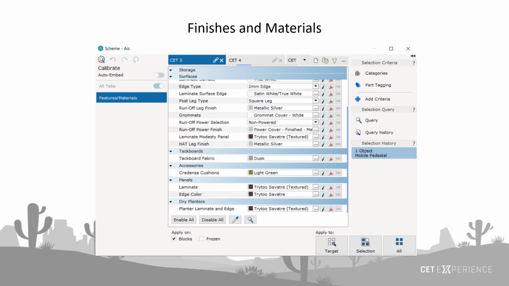Once you have that custom finish saved and developed, you'll want to go ahead and apply it with your schemes. So schemes should hopefully be pretty familiar to you all, but you'll go and open up your schemes dialog box, and from there you can go ahead and apply all of your finishes, right? So that includes your laminates, paints, fabrics, truly everything that you need. And then if you have to do a custom, you can apply it here as well.